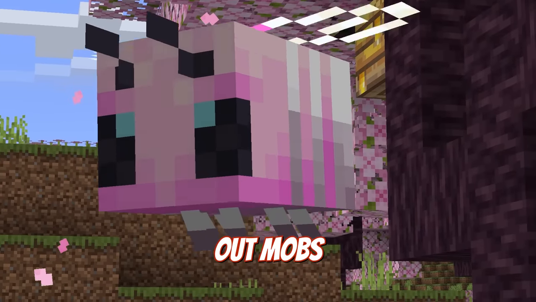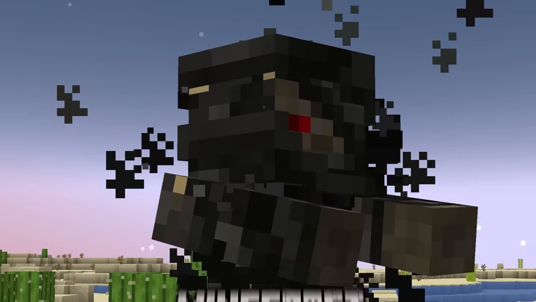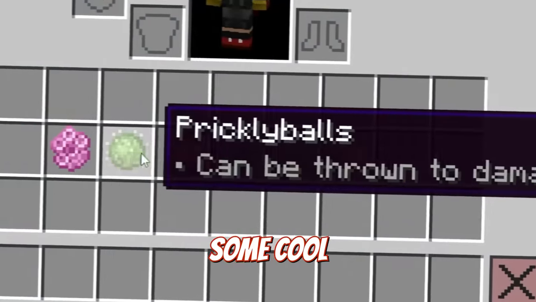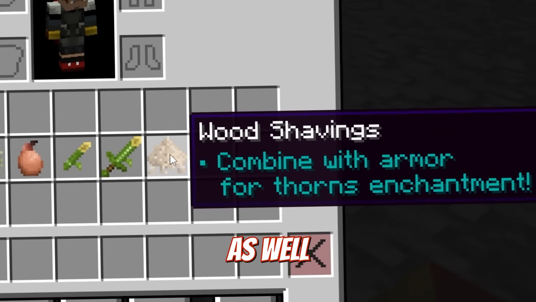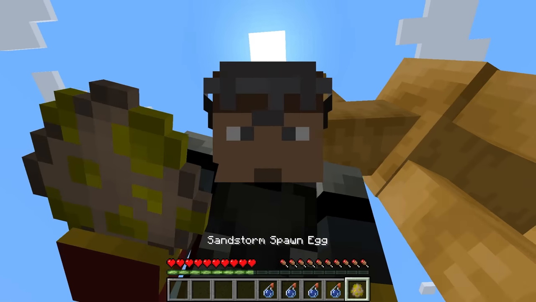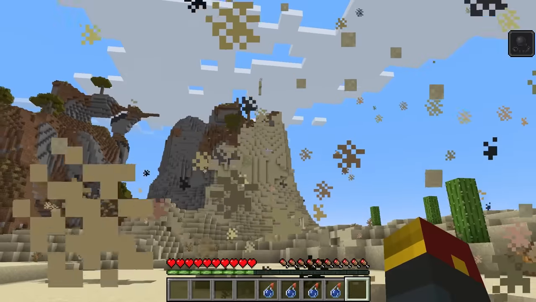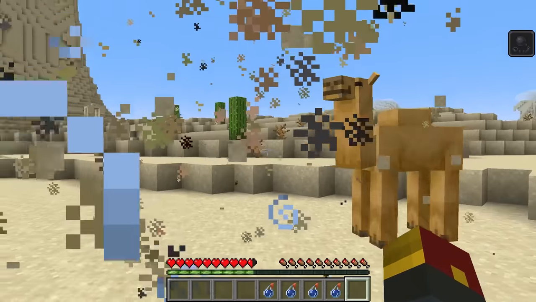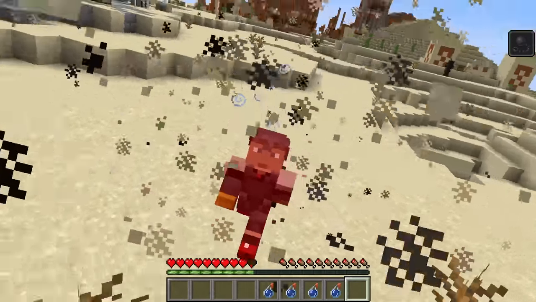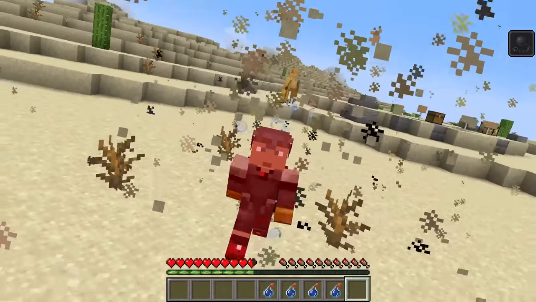Today we're checking out mobs that should have been included in the Minecraft 1.20 Trails and Tales update, alongside some cool new items and areas as well. Now, don't get me wrong, camels are awesome and all, but how about desert sandstorms instead? You can now find sandstorms all across your desert biomes, and if you get caught in them, you'll be dealt slowness effect alongside consistent damage.